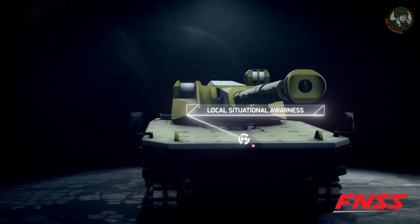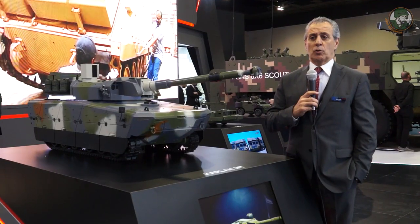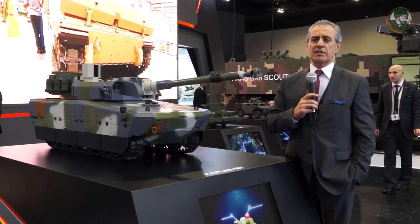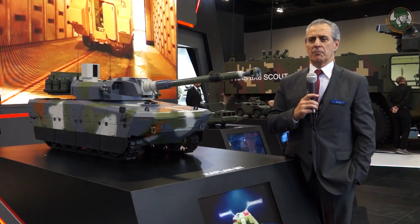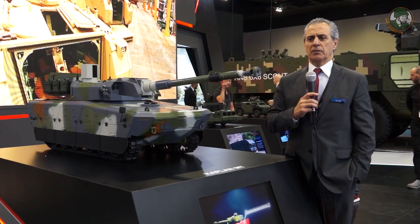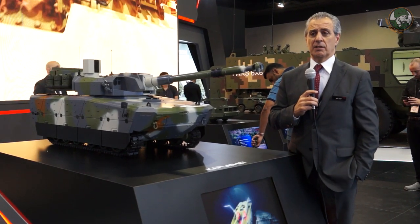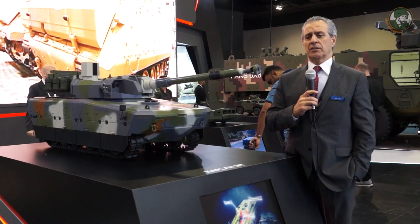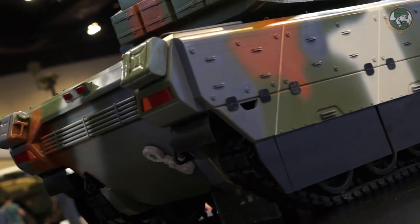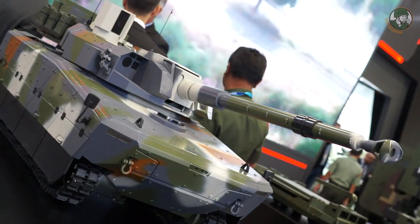It is a different and interesting business model. We started this as a G2G co-development program based on the requirements of the Indonesian Army. FNSS partnered with PT Pindad, the local company in Indonesia. And later, our MOU with PT Pindad was escalated to MOD level, and under the Turkish-Indonesian military cooperation agreement, this has become a co-development program. And it was financed for 3 years by both countries. And finally, we came up with this prototype.